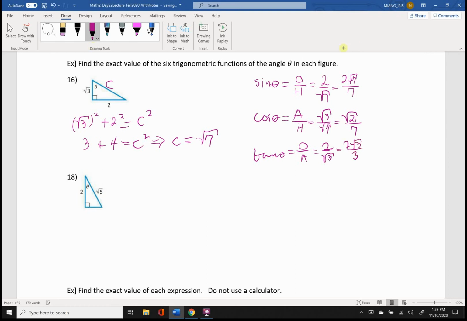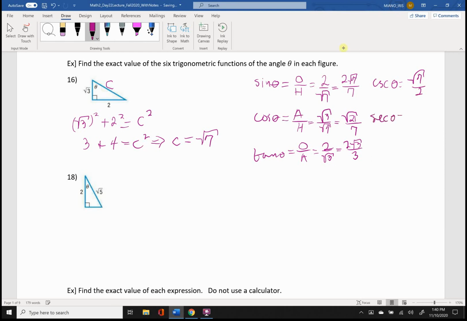And so I like to do sine, cosine, tangent first and then do the cosecant, secant, cotangent right next to it because they are just the corresponding reciprocals. And if I had in the original calculation a radical in the denominator, like I see with this 2 over root 7, I'm just going to straight up flip that one over and that'll give me my cosecant theta, which is root 7 over 2. That was quick and easy, right? So showing some of your work on here is kind of advantageous in this regard.